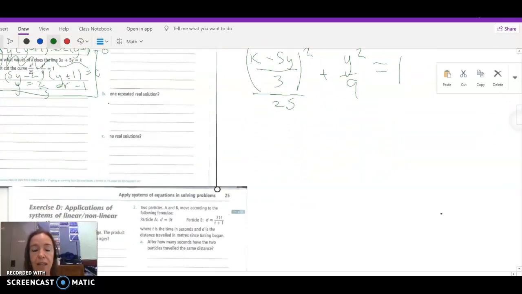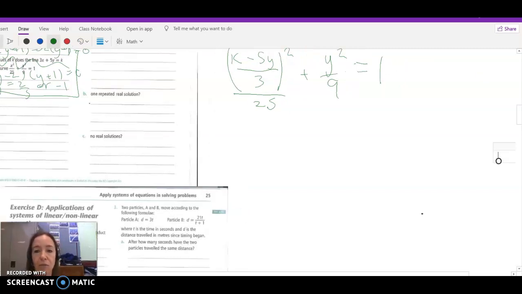So, here we go. I just need to simplify this. Very easily done. If you end up with some crazy fractions, you've made a mistake. So let's see if we can simplify from here. I am just going to expand out my bracket first of all. So I'm going to have k squared minus, this is going to be minus 5y times k. And then minus 5y times k the other way. So I'm going to have minus 10ky.